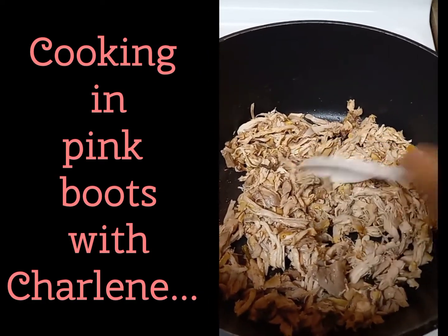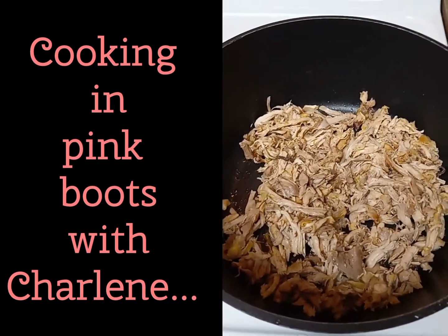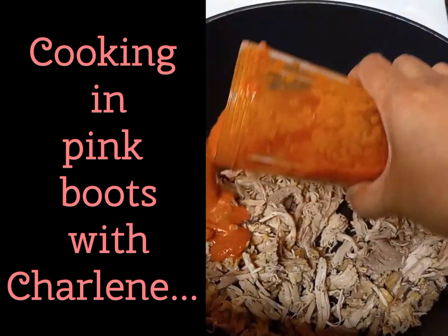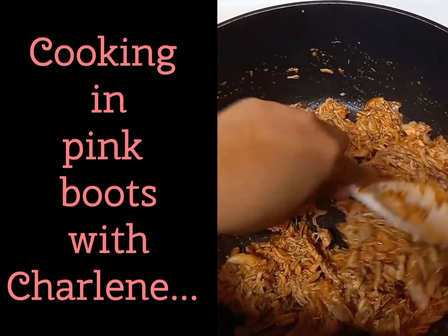And now for the filling, taking my shredded chicken and adding it to a pot with the heat set to medium, then seasoning with salt and black pepper to taste. Then adding in all the remaining chipotle sauce, and once that's all combined, allow it to cool, and it's time to put together a tamale.